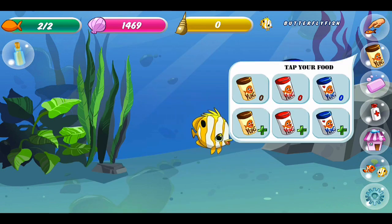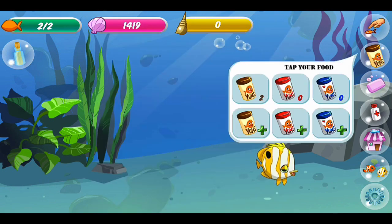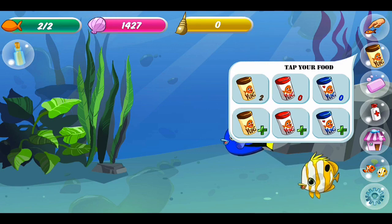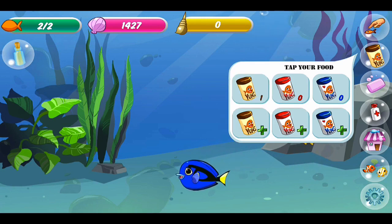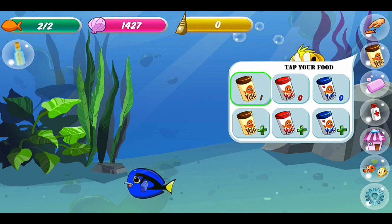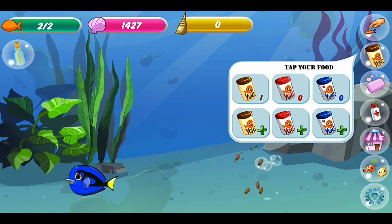So we'll leave here and we'll feed them. We just go here and tap the different food. I'm just going to give them regular food — I'll buy two of them and we simply tap to use them. There we go. And now we can leave here — there's the food.